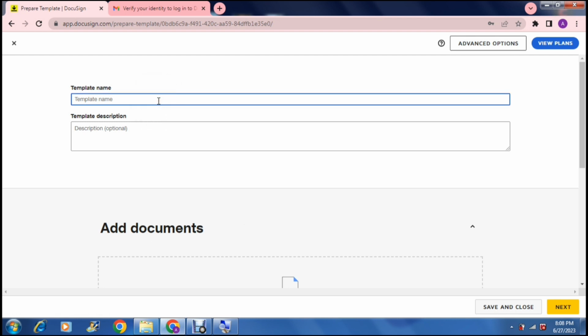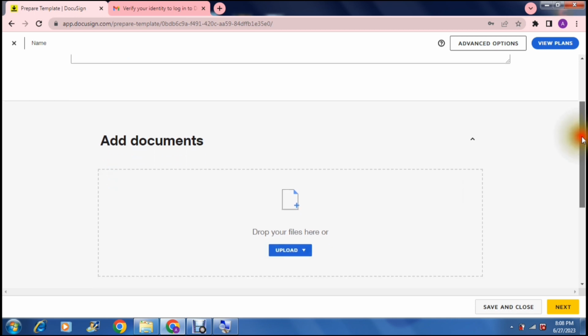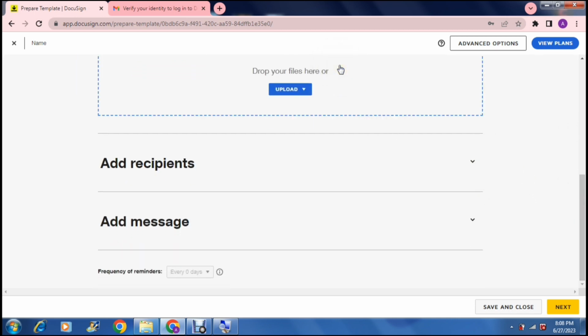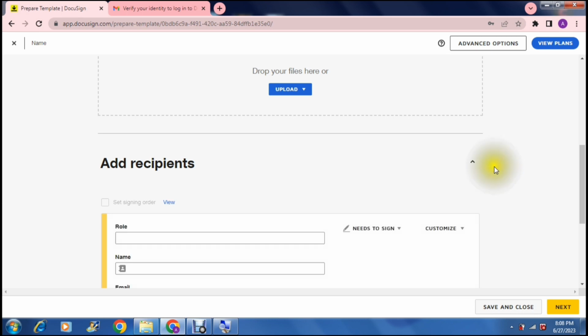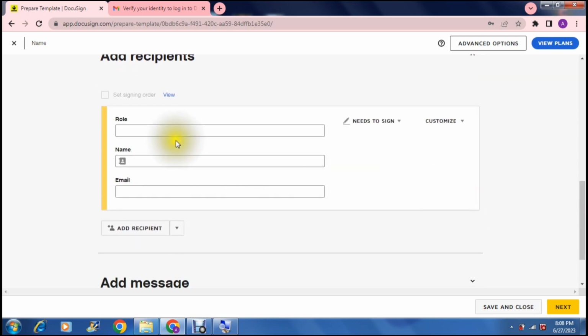So it's important to give the template a name right over here, and then you can give the template a description, so whatever is appropriate to what you need. And then you can upload a document right over here again, and you can also add a recipient, or you can add a group of recipients.